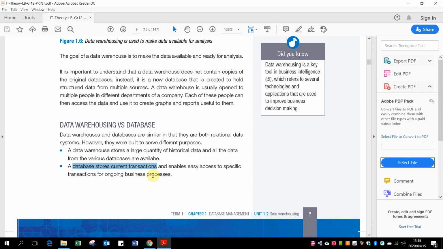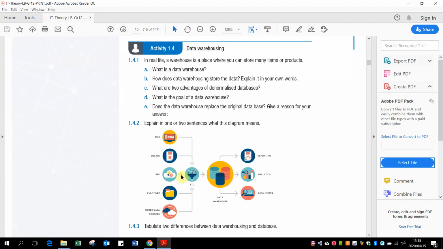So what do we do day to day, like who owes what, so that we can follow up with those things. While this one is more to just find out what type of people maybe normally would owe us a lot of money or do not pay their debts and so forth.